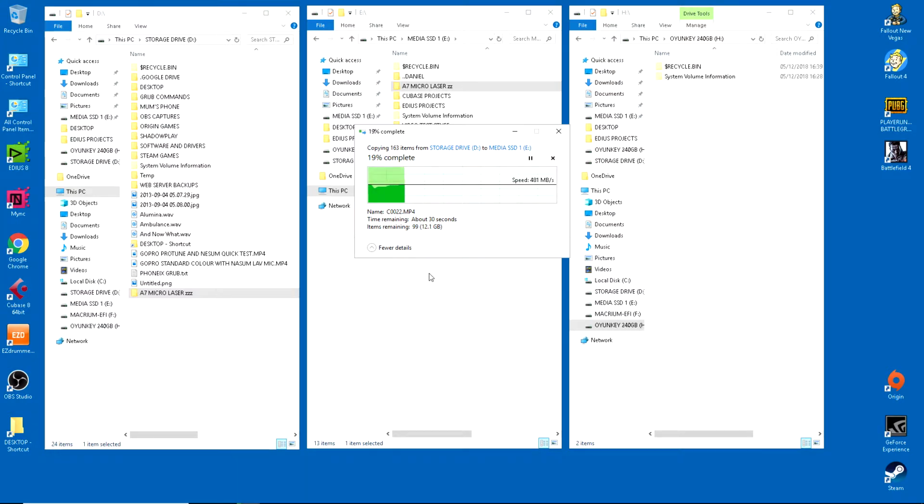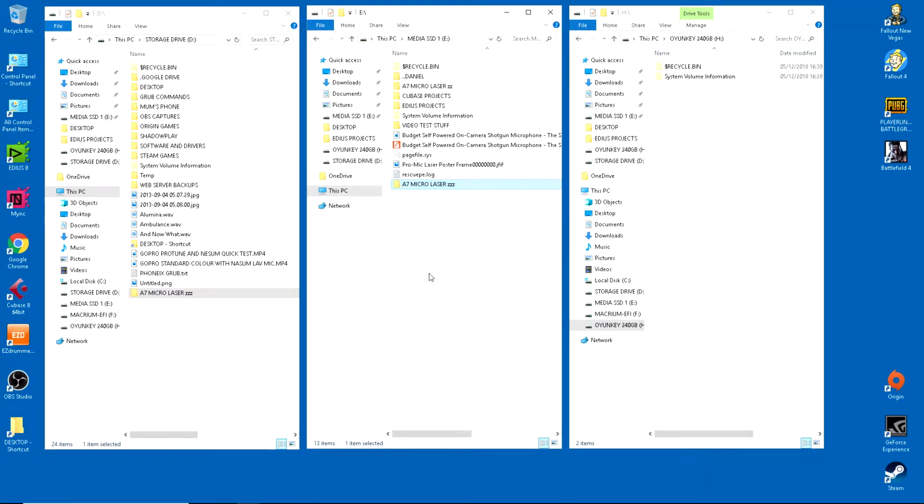Okay, so we've peaked up to 480. Actually, that seemed to be sustaining more around... Oh, it's dropped right down. Oh dear. Right, okay, that's dropped right down to about 320, 330. Well, that's shown a bit of a difference somewhere along the line between the two Samsungs, although they are the same drives. That's a little bit surprising. So going back from D to E, I'd say we were only averaging maybe 350 to be fair. So there's the results for that.